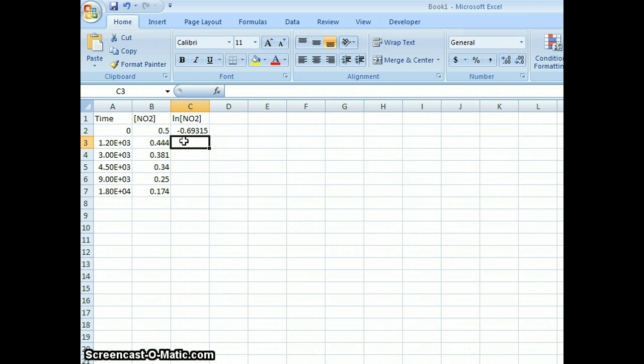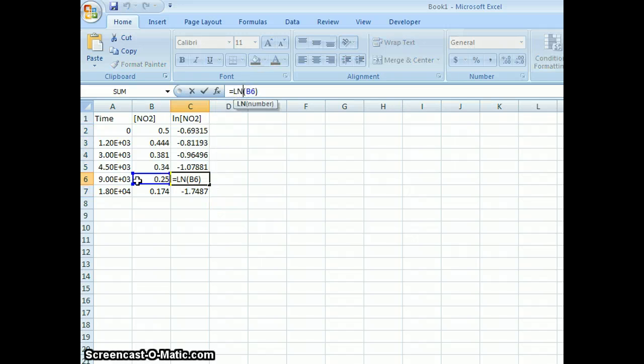Now this is what's great about Excel. I can take this cell and drag it with this little dot right here, or alternatively, copy and paste. But easier is just taking this little dot right there and dragging it all the way down to the bottom data cell we want and releasing. And it automatically knows to apply the same formula across. So for example, if I click on this square here and I click on the formula, we're going to see it refers to this cell right here. So that's what we want. So now we have time and natural log of concentration.